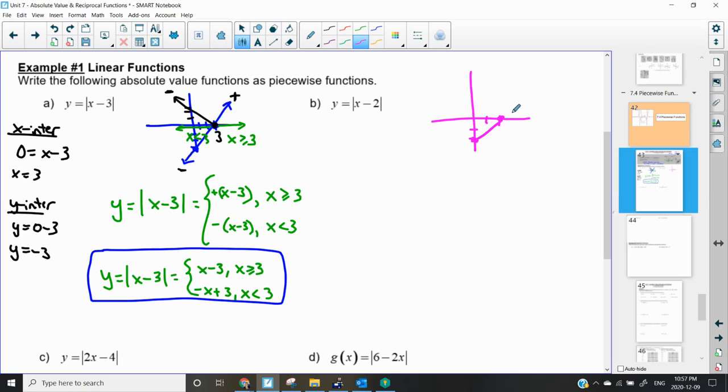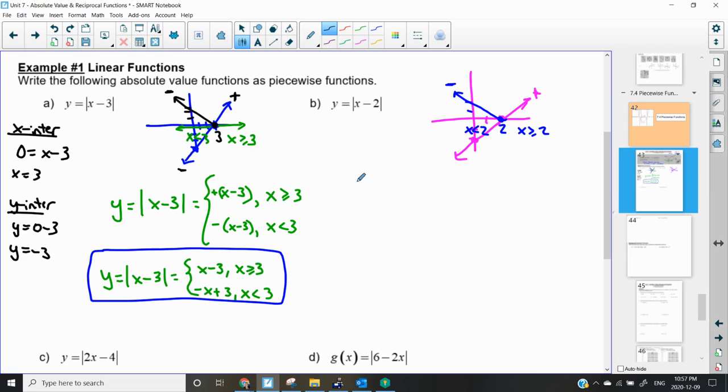We're going to sketch that original graph and label our positives and negatives. This would be the positive part of the graph, and then this would be the part of the function that flips up and would be the negative part of the graph. So our key point is happening right here at 2. And so we're looking at how the graph behaves when x is greater than or equal to 2 and when x is less than 2.